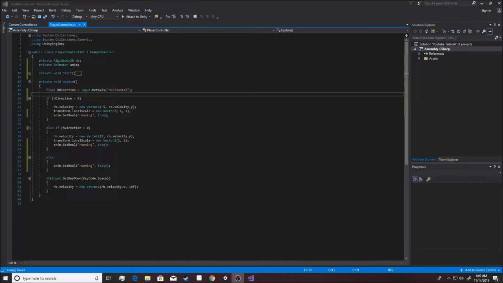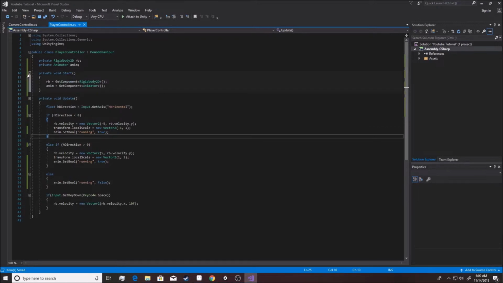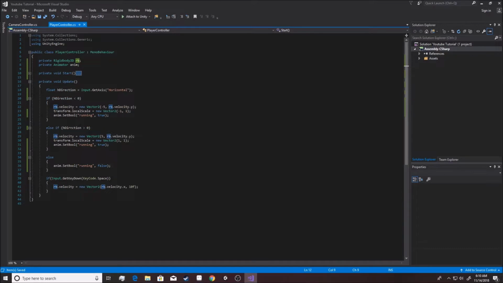Alright, so last time we cleaned up our code a little bit and we got it so that we're using the correct form of input here, and we made these variables private, because that's what you're supposed to do. And we also made it so that inside of the start function, which runs once when the instance first starts up, meaning that the player itself first appears there with this player controller script, it runs this once. It goes, okay, where's my rigid body and where's my animator? And I have those components, right? And it returns those and sets these equal to them. So we have it set up now where we got all that stuff going on.